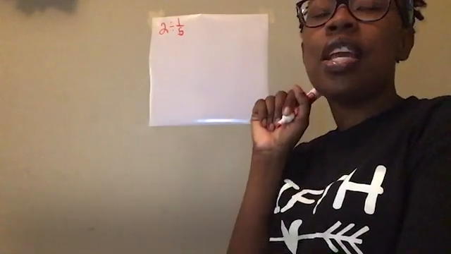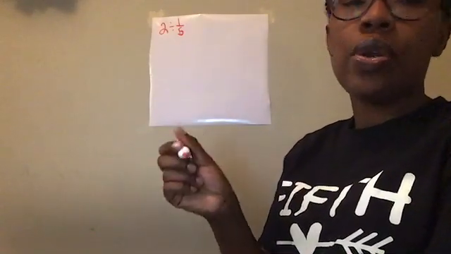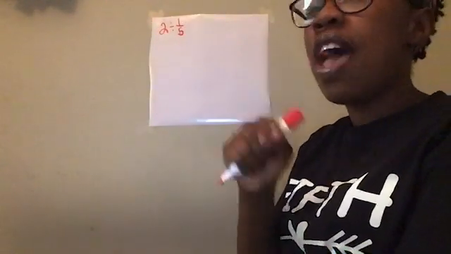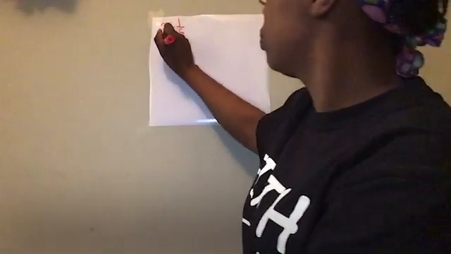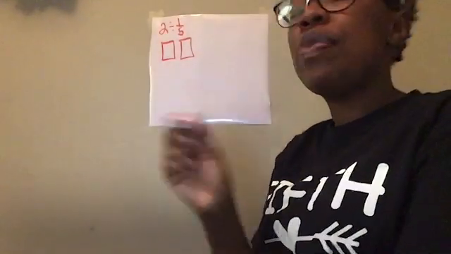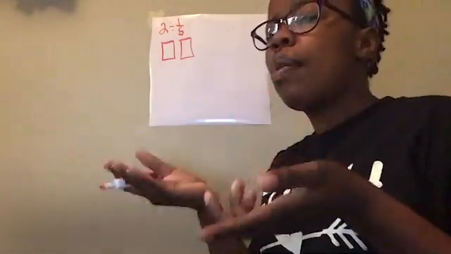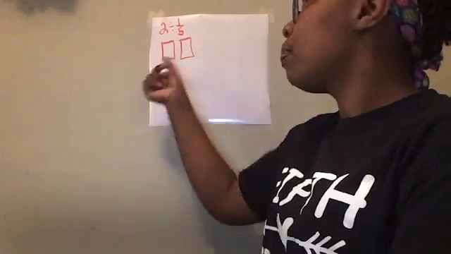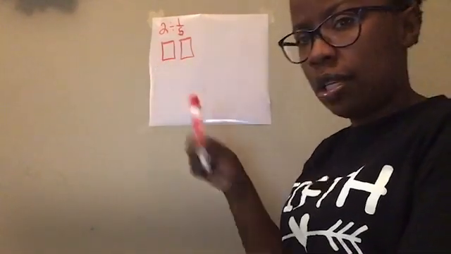Okay, so this is how we're going to do this. We're going to do this in the area model. So in the area model, what you're going to do is take your whole number and draw that amount of boxes. So in this case, we would have 2. Try to make them as even as possible because we remember that with fractions, it's all about being equal, all about sharing, making sure everybody got the same amount. My drawing is kind of funny, but that's it.